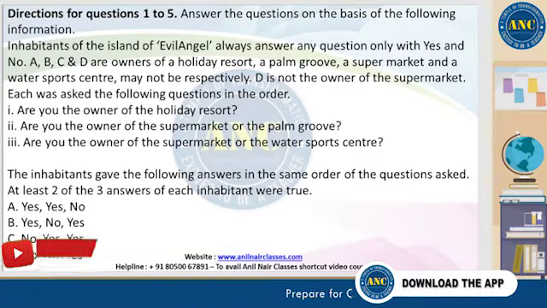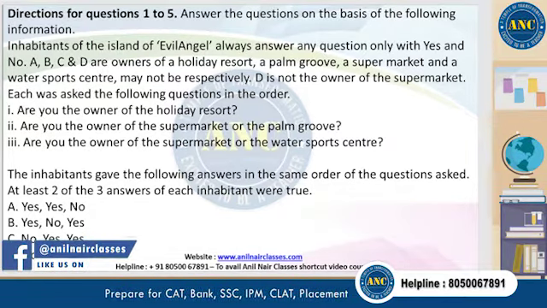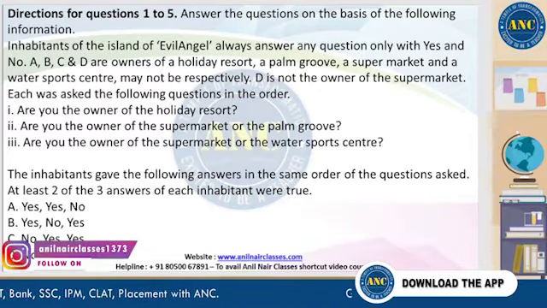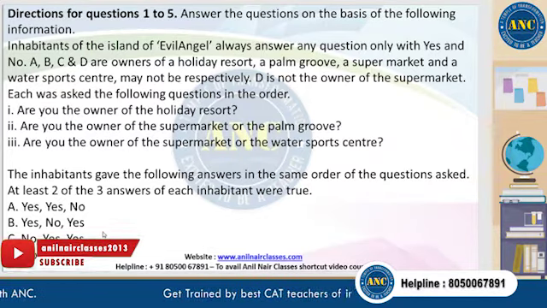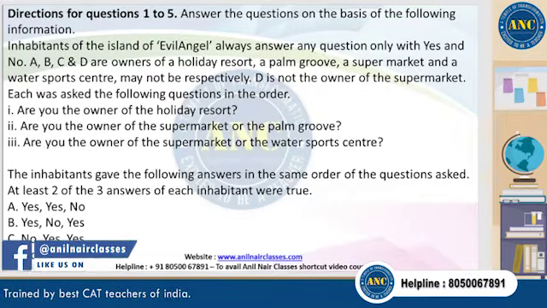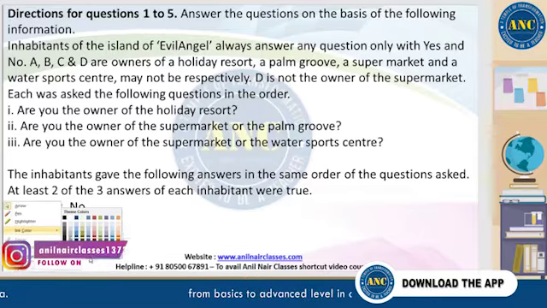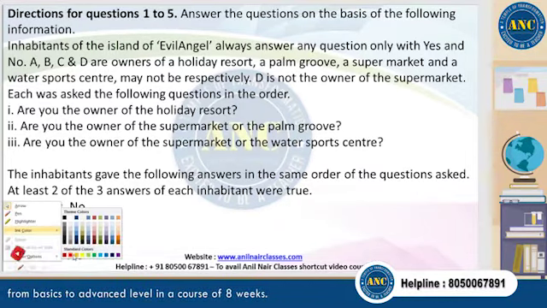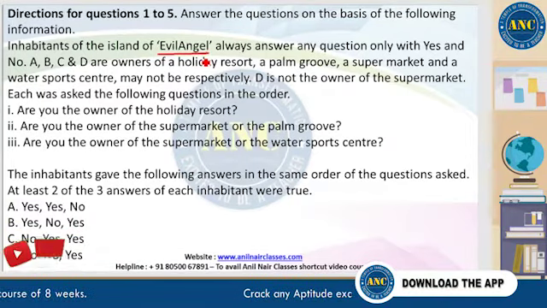Okay, so let's begin. Quite more than the 60 seconds that I probably wanted to give you. So I'm sure you guys have gone through the entire idea behind the caselet. Let's quickly review the information given. There's an island called something called an evil island. It sounds like a very weird name for an island. So let's use the red color. That's more evil here. There's an island called Evil Island.